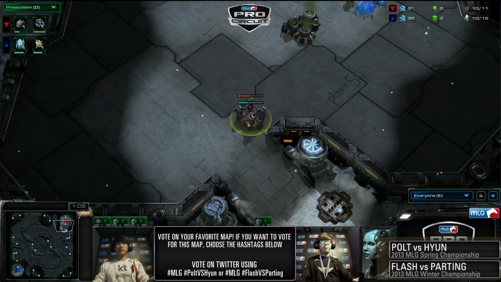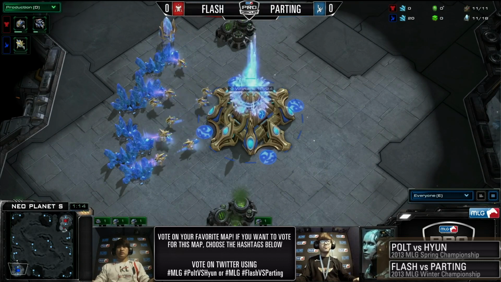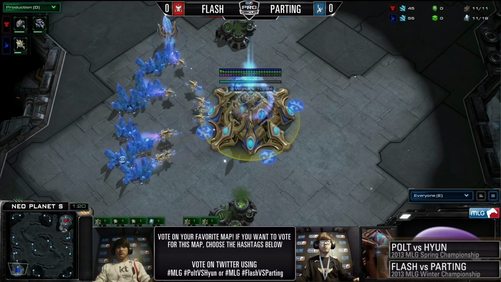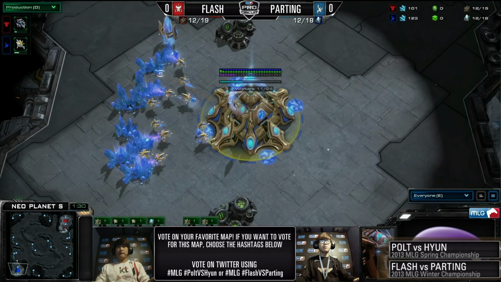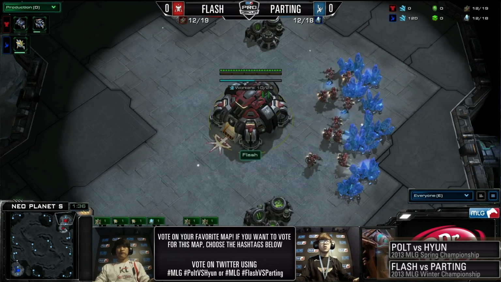Planet S is going to be a map where I think a lot of the theme is going to be what can Parting do off 2 bases, or if he chooses to take a 3rd base, how can he defend it? Because that 3rd base, it's very easy with the medevac to jump from the 3rd to the main from a Terran perspective. From a Protoss perspective, on the defensive end, it's very hard for your ground forces to move between the 3rd and the main.